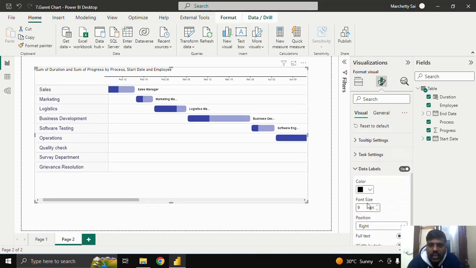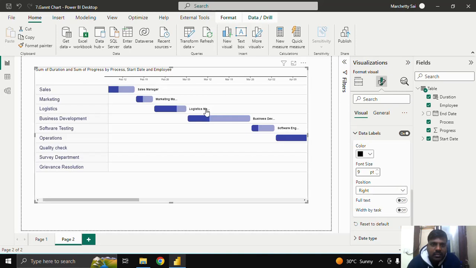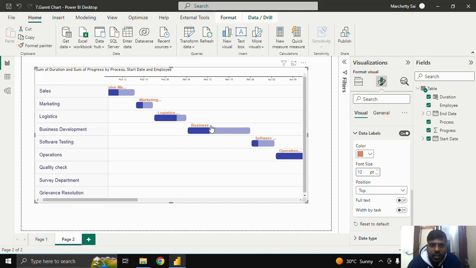And with respect to data labels, as you could see, these are my data labels which are appearing in black. I could turn it off. Here my data labels are gone. I could turn it on. I could change the color. Suppose I change it to some different color. I could increase the font size. Suppose that I want to keep it on top, I could just keep it on top.